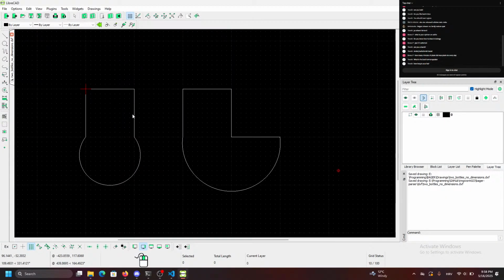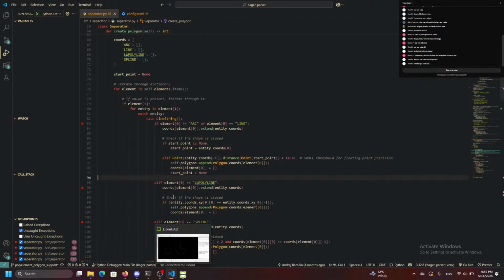So I'm basically trying to group these 7 lines together, and that doesn't work. This cannot make one polygon. That's very obvious. But it's trying to do polygons, and then the polygons become self-intersecting, and that's not going to work.